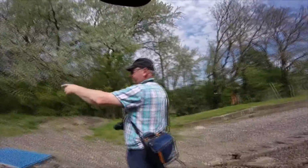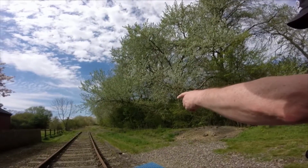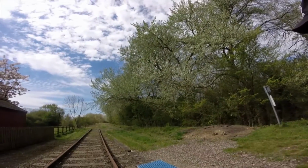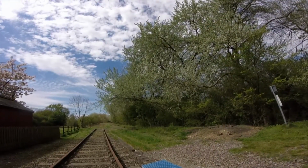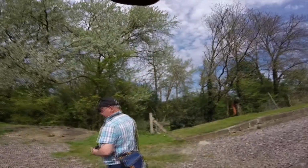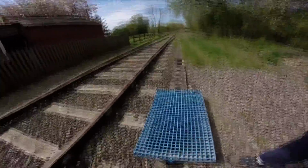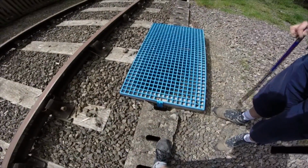In this section we're looking forward, and that goes on towards Winslow, and Verney Junction, and then onwards towards Oxford. It was all overgrown up until about 2 years ago, but track clearance crews came through and chopped all the trees down. But nature's starting to take hold again, so they'll have to come back. They've also cleared what they call a cesspit, where all the water runs down the sides.